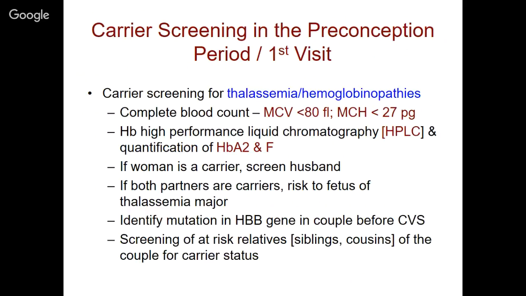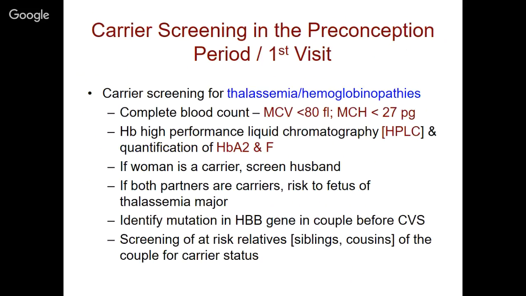Because a hemoglobin is done for every pregnant lady, it is important to combine it with the MCV and MCH and the RBC count, because a high RBC count for a specific hemoglobin level, an MCV less than 80 femtoliter, and MCH less than 27 gives you a clue that you could be dealing with beta thalassemia. We do not want to keep giving a trial of iron and waiting for the hemoglobin to rise before we start testing. In addition to that, we can do an HPLC for hemoglobin A2 and F levels.